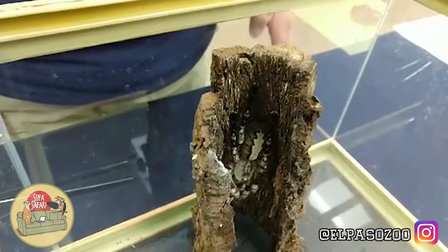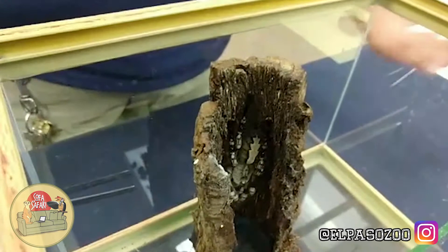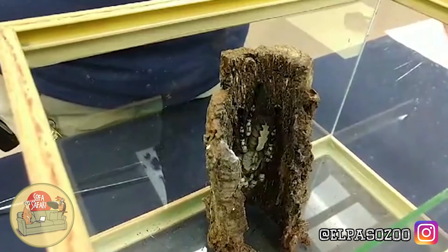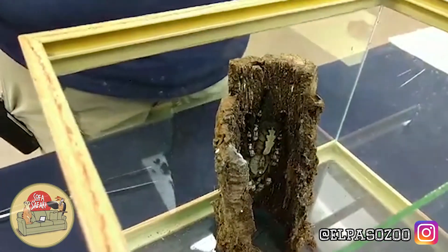Look at her coloring. Right now she's actually pretty calm. She's not moving, she's not trying to get out, so I'm not concerned right now. But if she were to try to get out, she would be extremely fast. They are very fast tarantulas — they can move quickly around. These are ambush predators, so when they do look for their prey, they're going to go ahead and get on them.